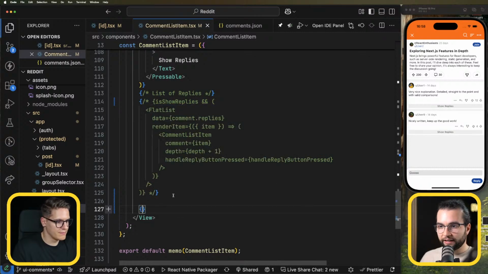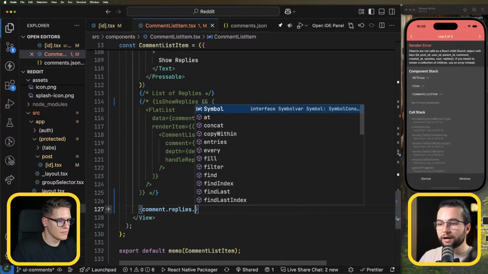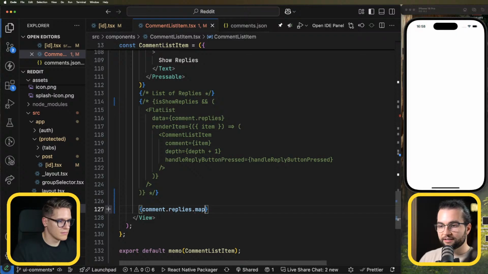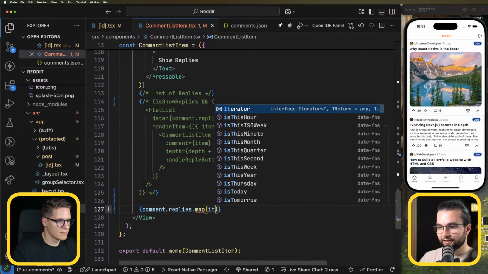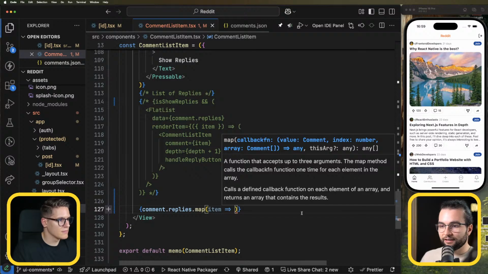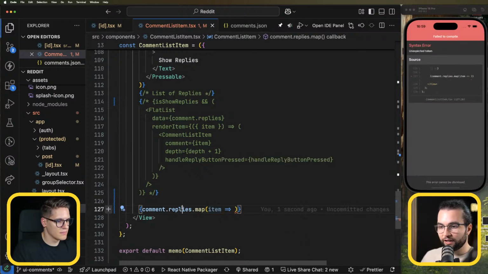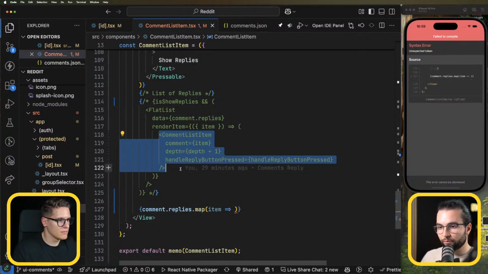We can start with the same isShowReplies, or maybe I'm going to start right away with comment.replies, and then we are going to map through these replies, and for every item in that array, we're going to render a comment like this.